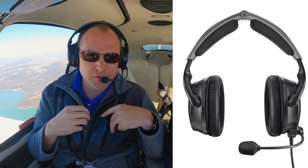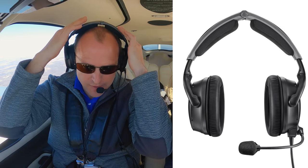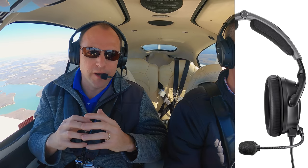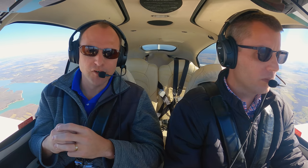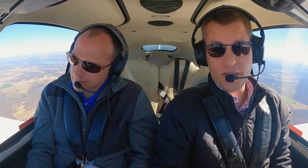They have really great weight distribution on this headset. You'll notice two new foam pads on the sides of the headband that help equally distribute the weight all around your head. Overall, this is a really, really comfortable headset. Comfort was number one on our list, and the A30 is excellent.